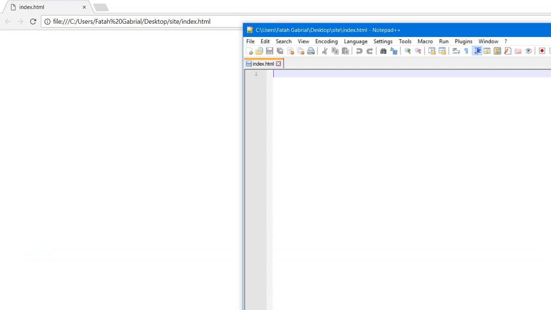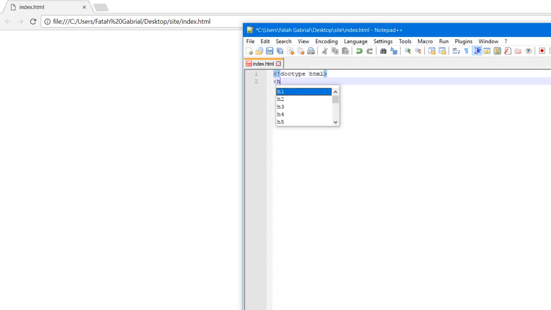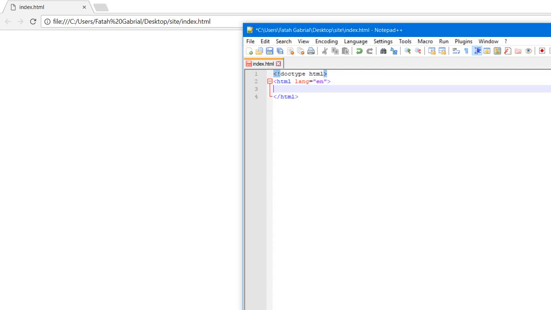So let's create a tag. I'm going to create a tag called doctype HTML. What this specifies is that we are writing an HTML document. After that I'm going to type in html. The browser doesn't know what kind of HTML you're creating, so I'm going to specify lang equals en. That means we're telling our browser that we are creating a web page which has to be read in English.